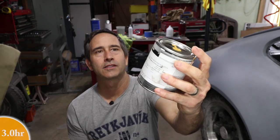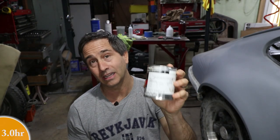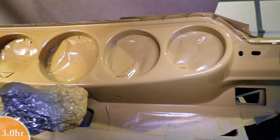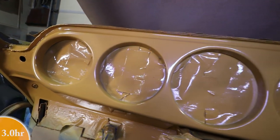And then I was looking at the part numbers on here. I don't know if you can see this. This is a Matrix base coat. It's actually an inexpensive base coat, and so I was looking into it to find out what I actually have, and these are base coat clear coat part numbers.